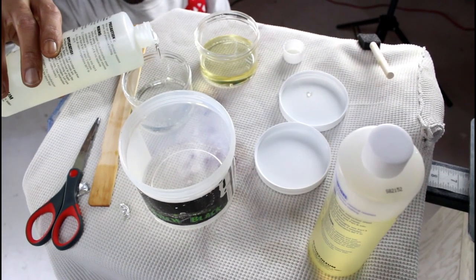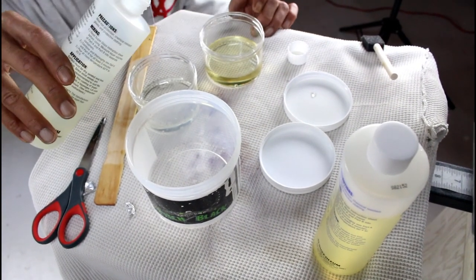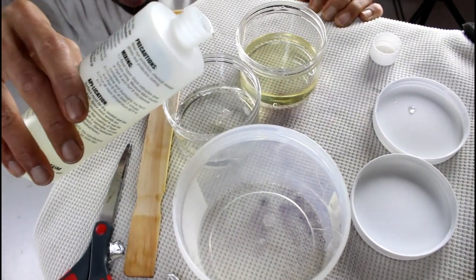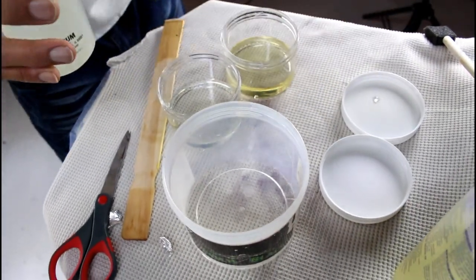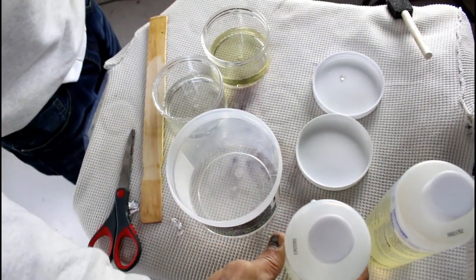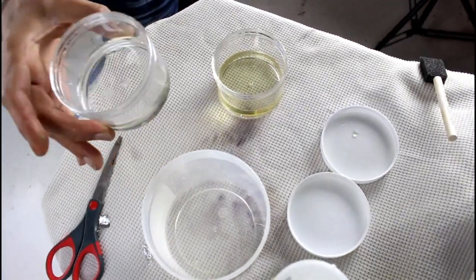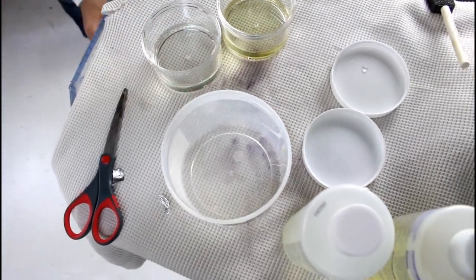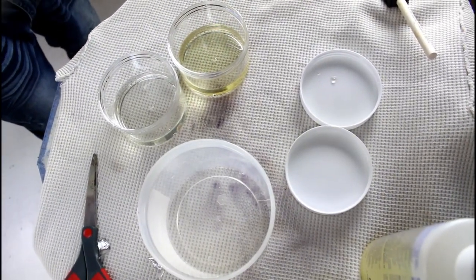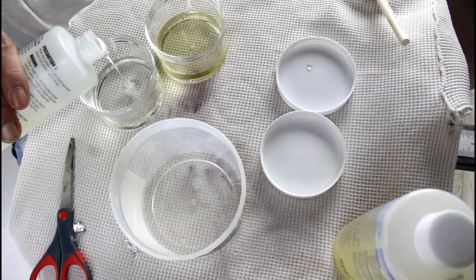Now it's time to mix some resin. Half and half. It's a 50-50 situation, no matter how much you use. I don't measure with scales and all that. Same size cups, even, is good. You don't need scales and all that. I guess if you got it, use it. Well, I got scales, but I don't use it for that. It seems unnecessary to me.